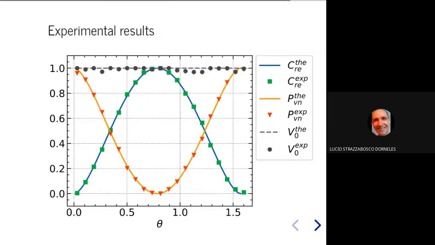We plot the results in a graph. The orange line is the predictability, and the blue line is the coherence. So when theta is almost 0, we have the transmission close to 1, so we have the predictability close to 1, as we expected, right? So the coherence is 0, and if you change the angle, you have what is expected for the idea of the experiment. And for the black dots, we have the visibility.